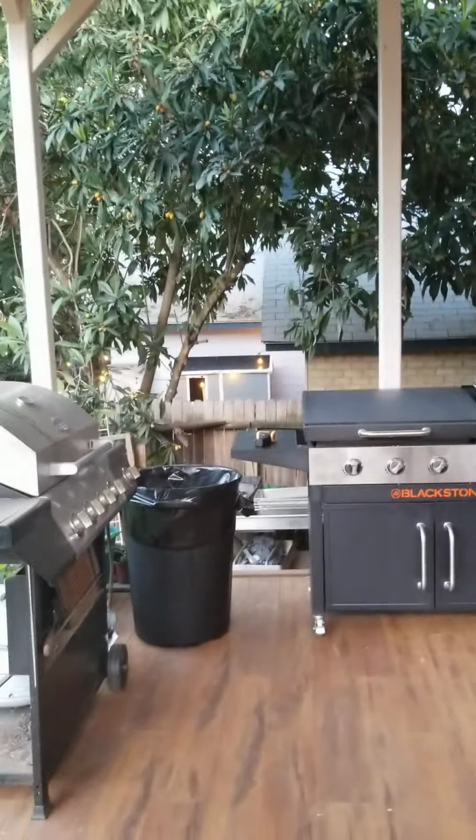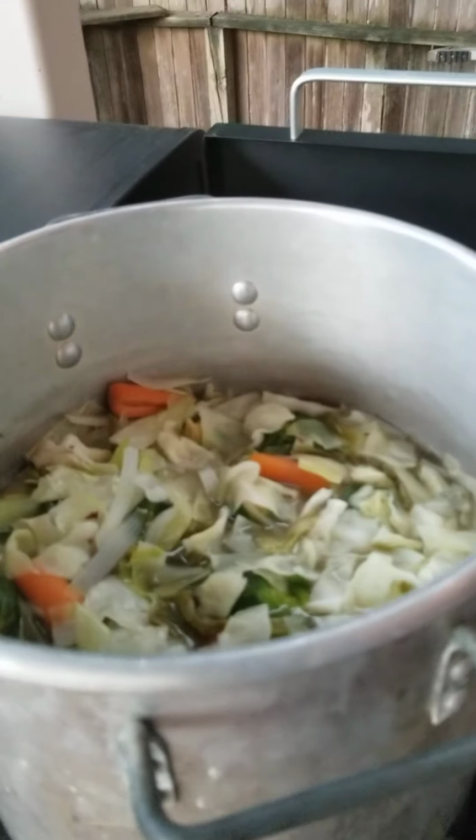So you've got the grill there, and then we've got a burner over here if you wanted to put a pot on there or something. And then I just got this one. I love this thing. It's a Blackstone Griddle. It's got a 28-inch griddle, which I'll show you in a second, and 2 burners over here, and it comes with a deep fryer, so you can actually deep fry stuff on it.